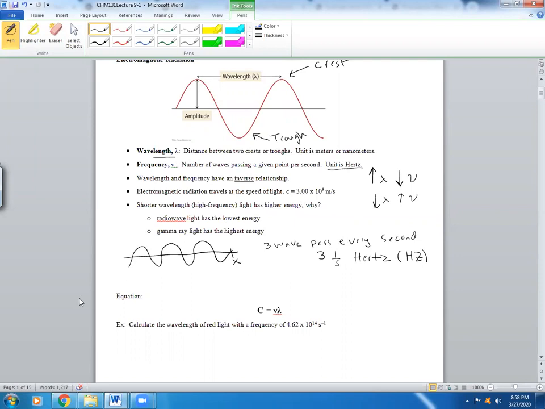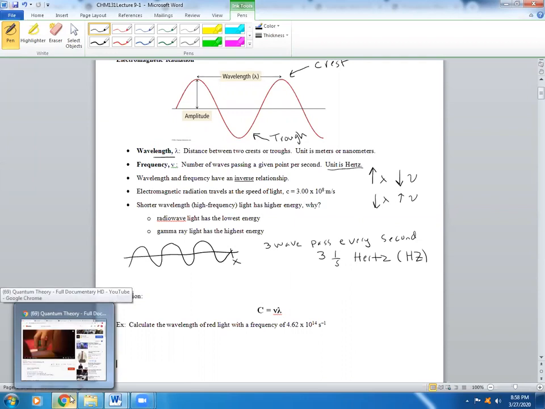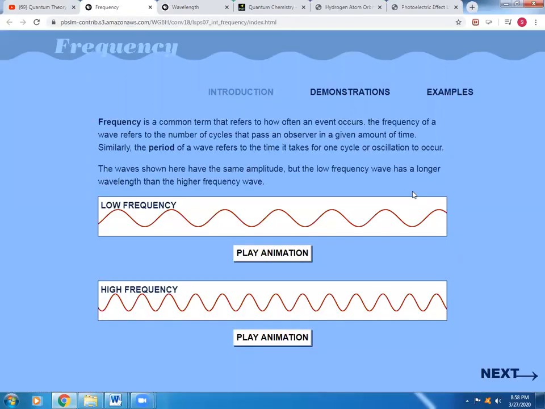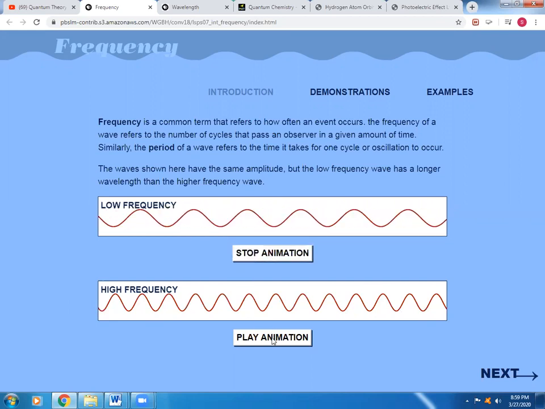So let's look at a simulation here that's better than mine. So if you notice here, I hope you understand why this is low frequency. It has, let's count them, 1, 2, 3, 4, 5, 6, let's say 7 waves. Well, this one has 1, 2, 3, 4, 5, 6, 7, 8, 9, 10, 11, 12, 13. So this one is 7, this one is 13. So you can tell that if you start the timer, you're going to have more of these waves passing than this one. So let's play this one, and then let's play that one.